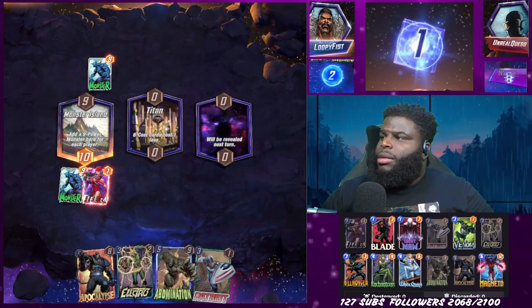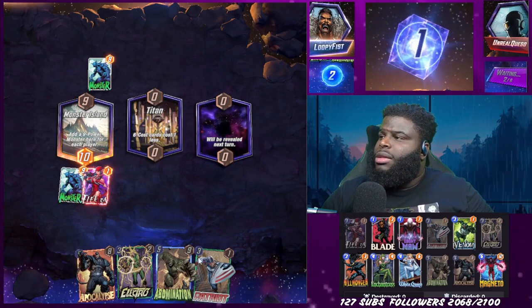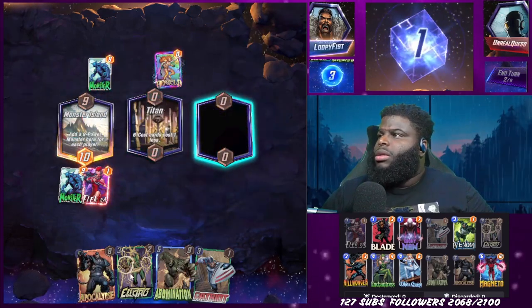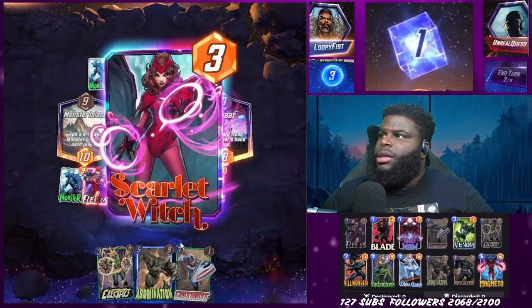All right. So, it's actually pretty nice. And I do have Electro, which is nice. So, I'll have a lot of, like, next turn I can start playing some crazy shit. Oh, turn after this. Go ahead and play Apocalypse then. That's cool. I don't care.